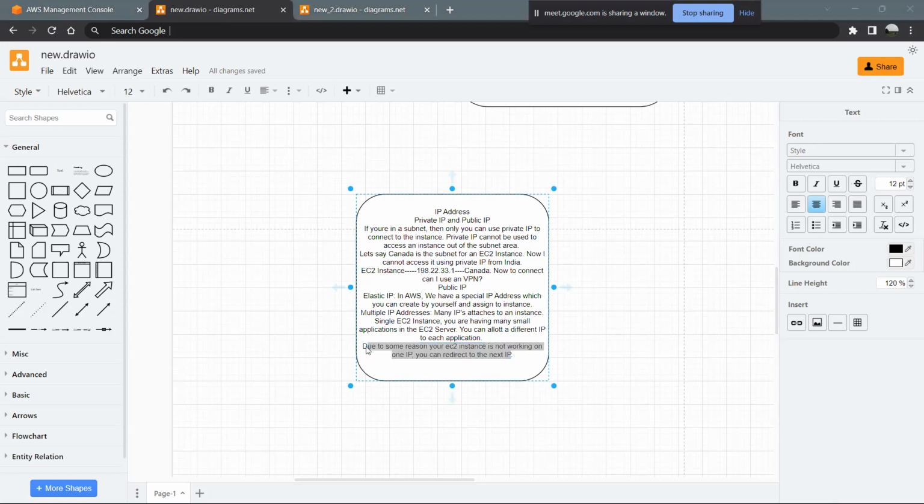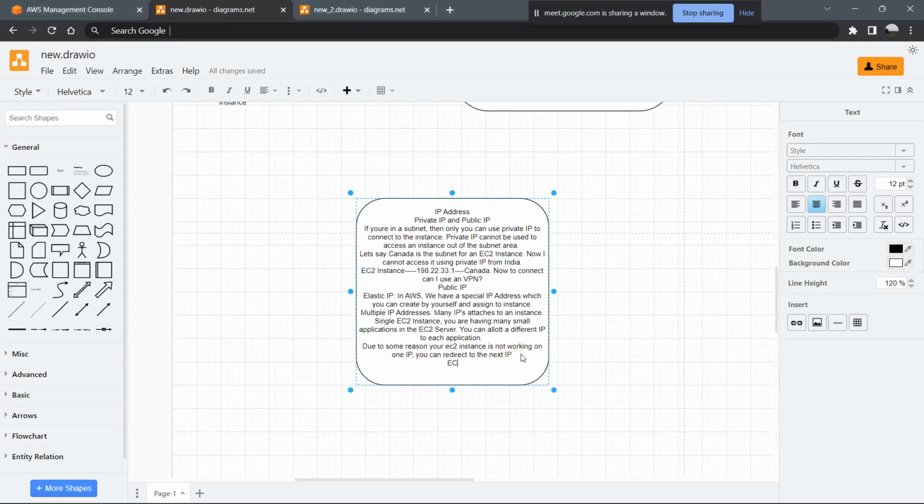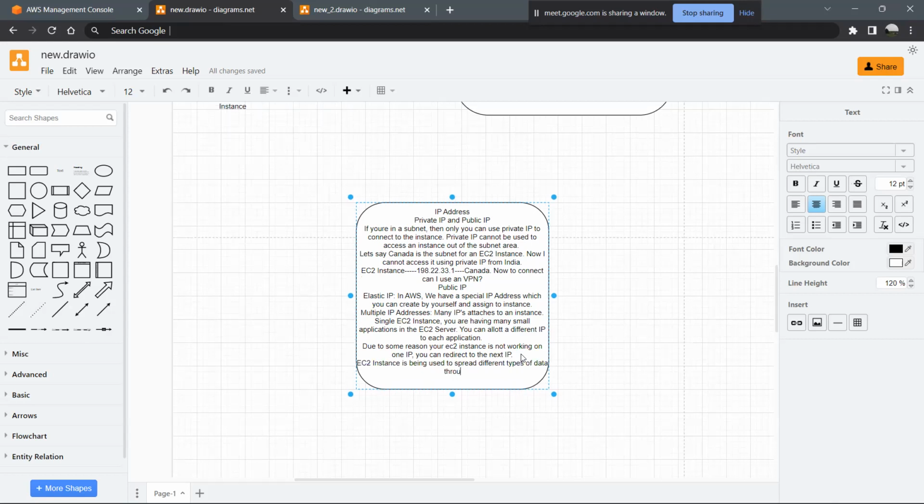Now, let's say you are using the EC2 instance to spread different types of data through the network.